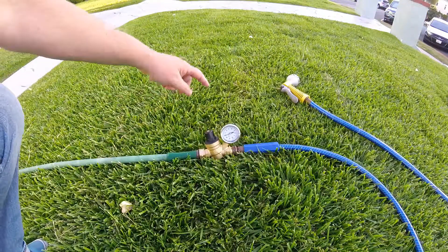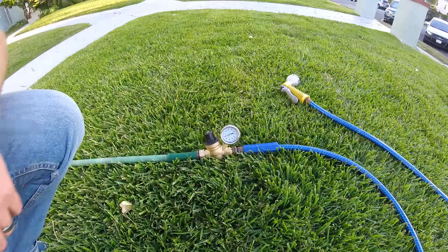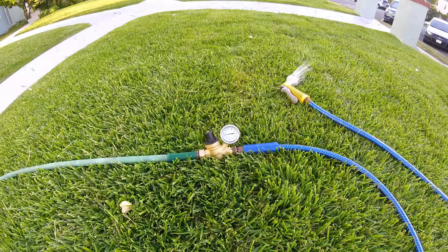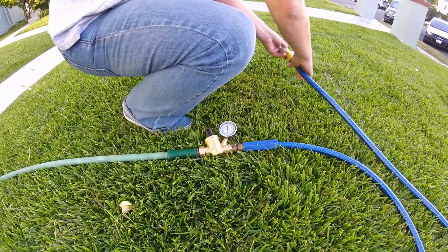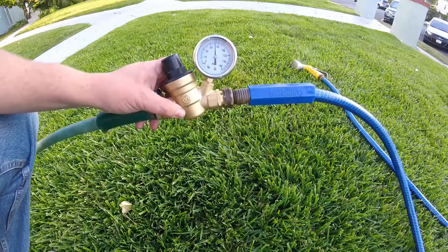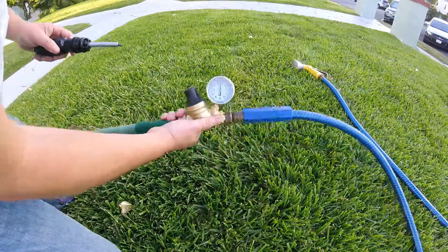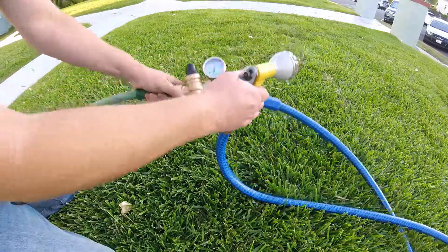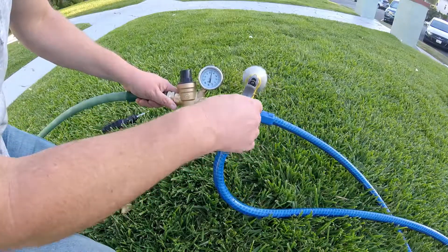Here's a simulation we're going to try. This is city water, this is my water pressure regulator, and this is going to be the RV without the filter. I'm going to turn the water on full right now and see if we get any pressure. Alright, it looks like we're about 72 PSI. I think I'm turned all the way down too, which is strange. Running pressure is 60, but stopping pressure is about 70 to 72.